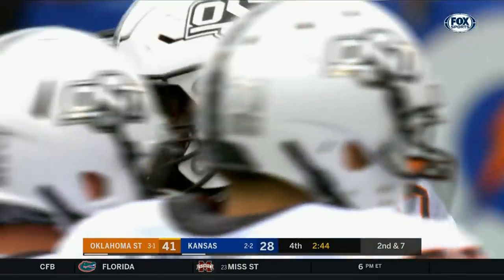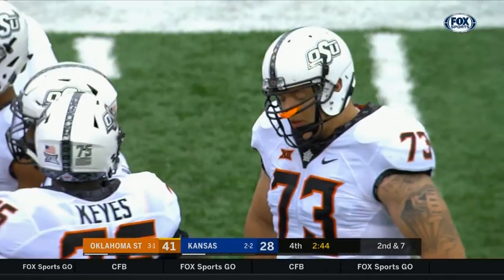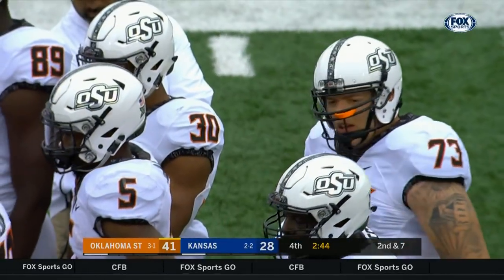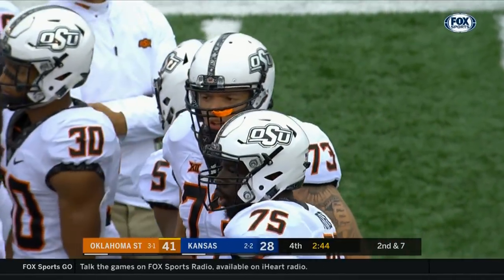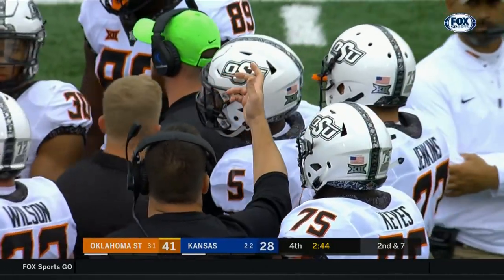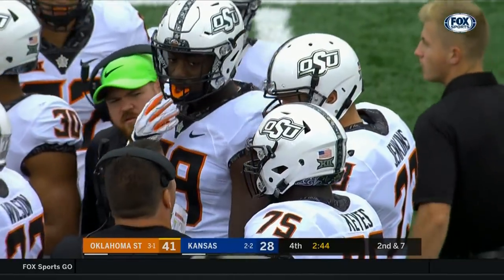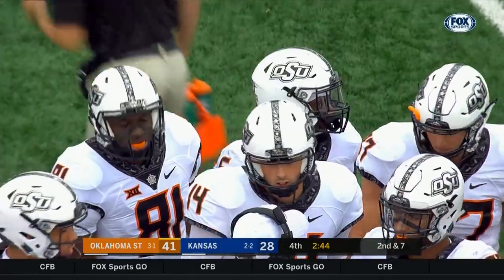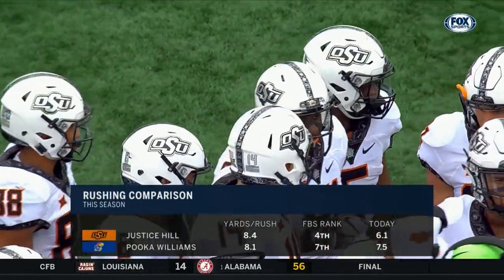I agree. You're looking at Shane Richards right there, the guard. And they've been rotating guards and tackles throughout this preseason. You're seeing our season. Tevin Jenkins there, 73, done a nice job here. That's a good trip home. When your star back has that kind of a day, you feel like you had a good responsibility for that. And this is an experienced front from Kansas, guys that have played a lot of football here. They went to the JUCO ranks to try and fortify the ranks, but they've won the line of scrimmage here.